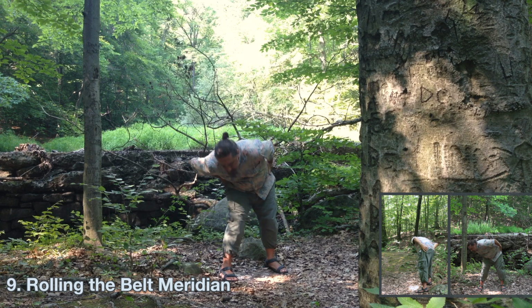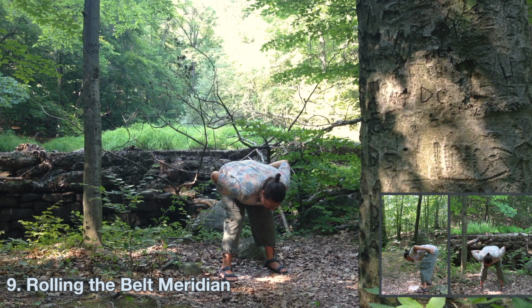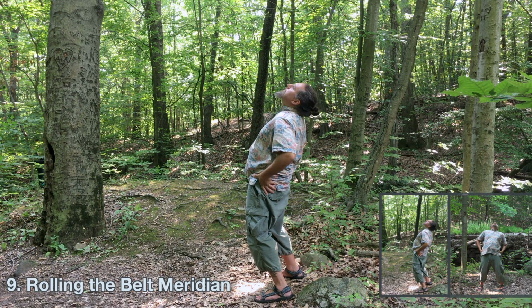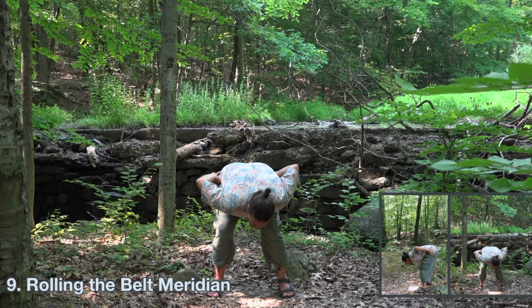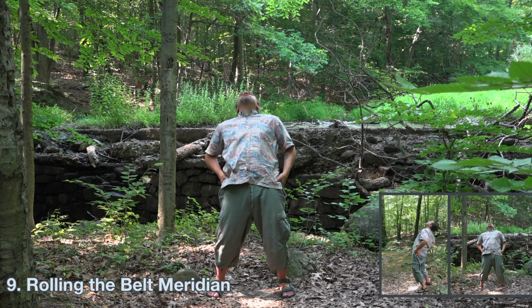When we do rotations, we do 4 in one direction, and then 4 in the other, 4 to the right. The hands are there for guidance, not pushing the hips around. The movement comes from the hips.